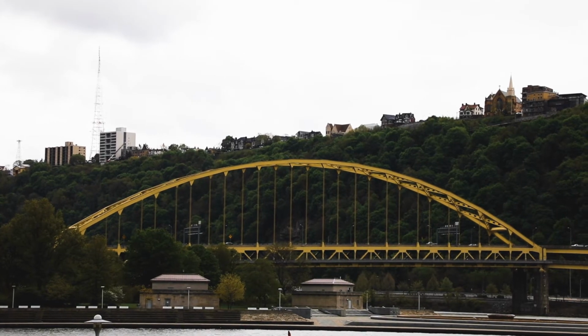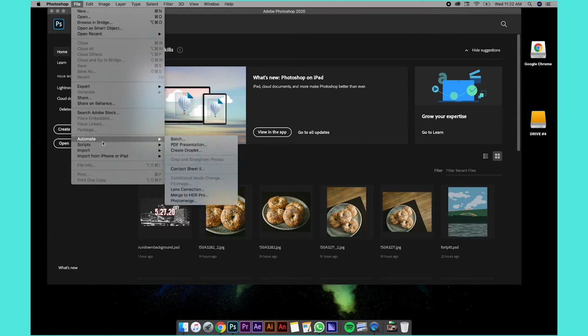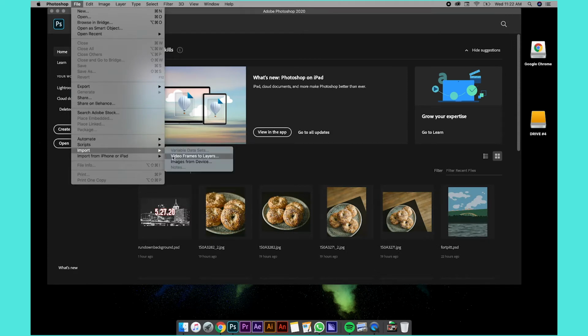Even if you're not capturing yourself in the cinemagraph and you just want to get a cityscape or something, you have to use a tripod to make sure that the camera angles and the movement of the camera itself doesn't throw anything off. Once you shoot your video and have your footage, you open Photoshop and then you go to Import Video Frames to Layers.